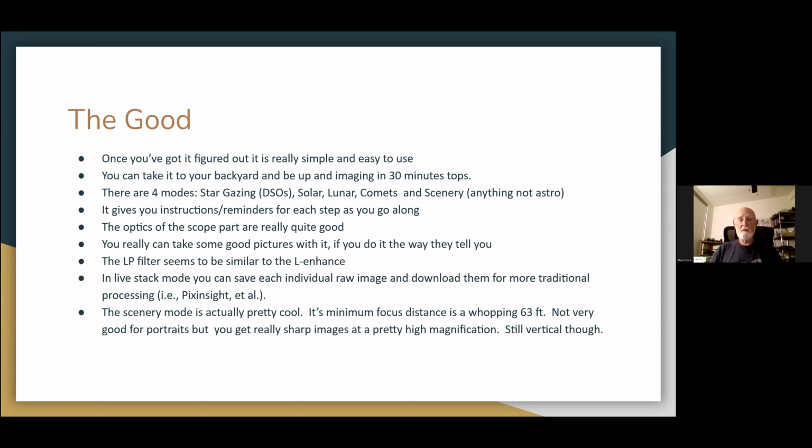It's got 4 modes. Stargazing mode is what they call it, to do DSOs and stars. It's got solar, lunar, comets, which is new. They didn't have that when I started this. That was in the last week. I discovered that during another update. Solar and lunar and planetary, that's all combined now. That also was something they did just last week. And so you click on that and drill down. Has a scenery mode for anything not astro. And a little bit more about that later, but it's actually kind of cool.